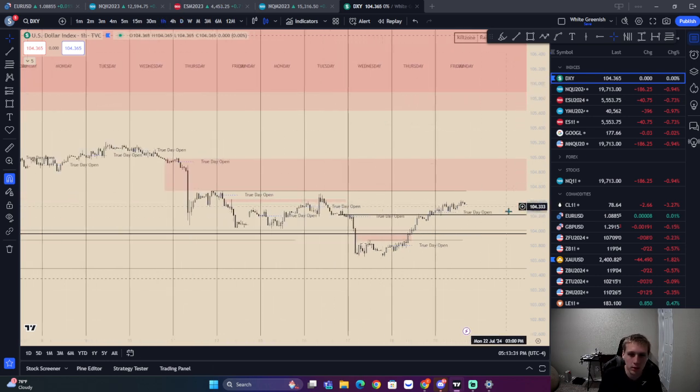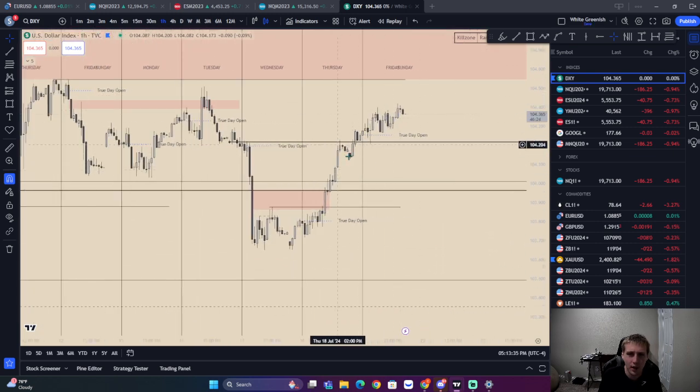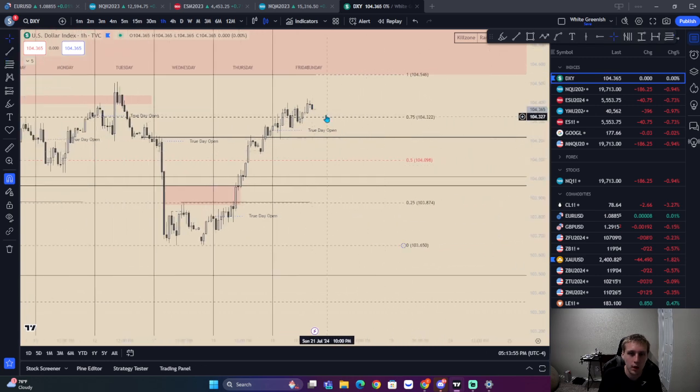If we zoom down to the 1 hour chart, I just don't necessarily like this. I feel like there's definitely going to be some manipulation. I feel like we might have a stop hunt, and altogether we could come down and take these equal lows here. If we were to grade this as a market maker model, I feel like we're bound to have some form of at least a stop hunt here, a retracement into equilibrium of this, and then maybe a move higher here. But we'll see what dollar does.